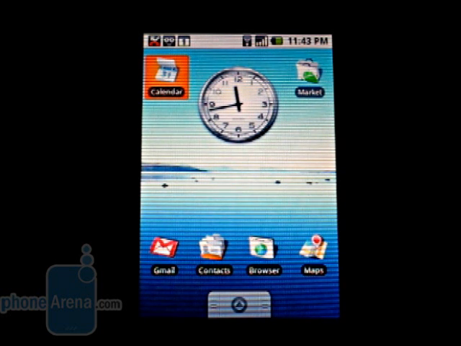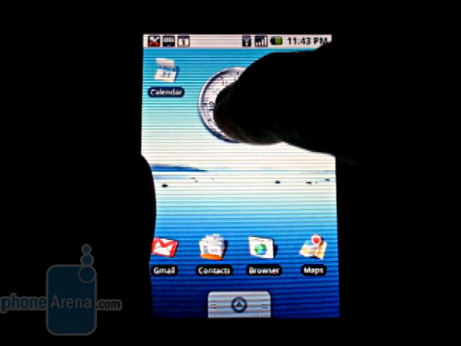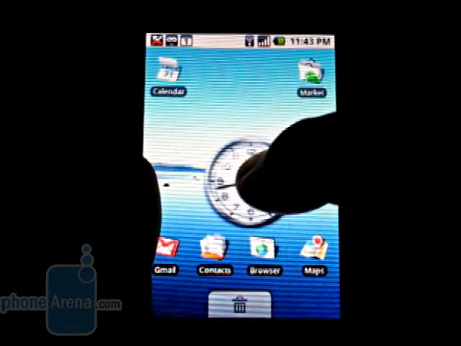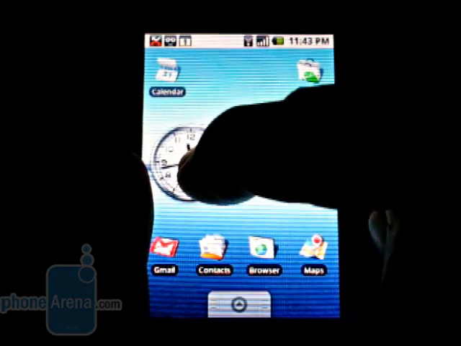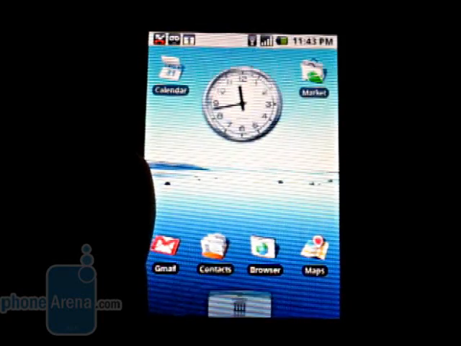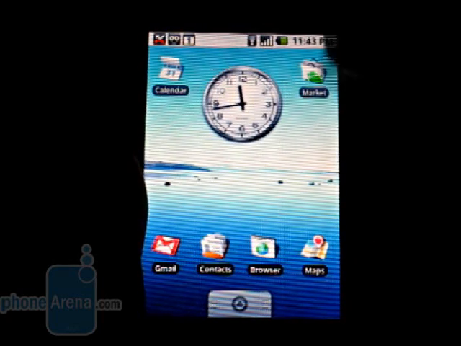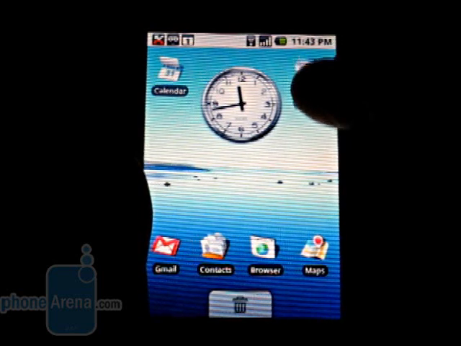We'll start with the homepage. All the icons are where they are, frankly, because we put them there. The giant clock on the front is a widget. Let's say we want to move it. Press, hold it, we feel a small vibration, and we'll move it. We want to put it back. There we go. Same thing is true with the icons.